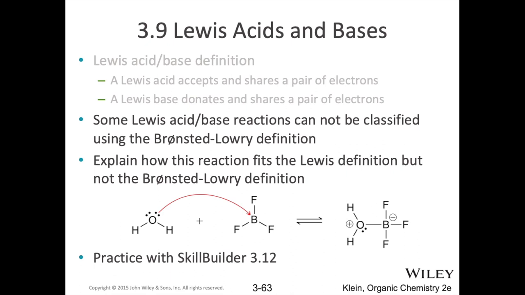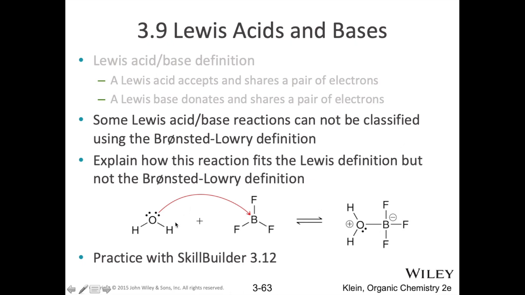Now that being said, the Lewis definition comes in handy for certain situations where the Bronsted-Lowry definition doesn't work. Look at this example here. There's no proton transfer going on here, but there is a transfer of electrons. Notice that our water molecule is donating its lone pair into this empty p orbital on our boron, and it's forming this oxygen-boron bond.